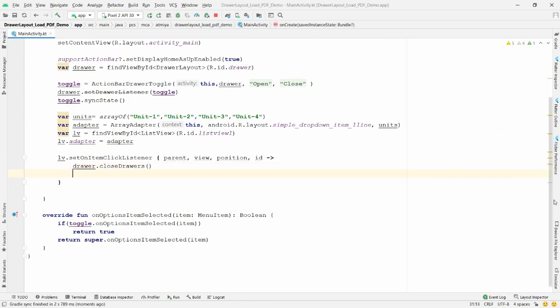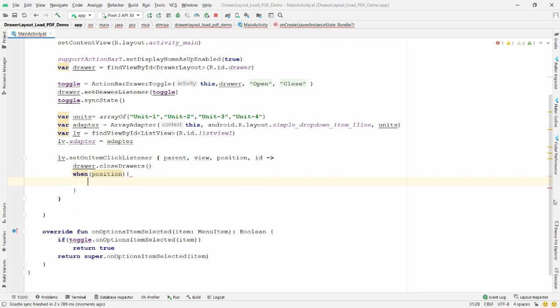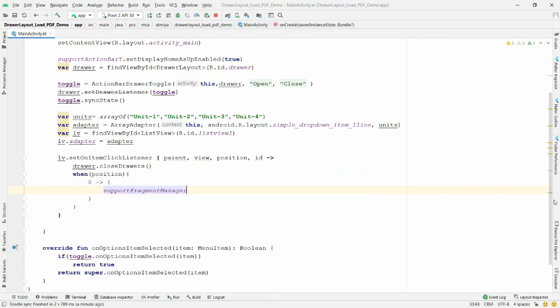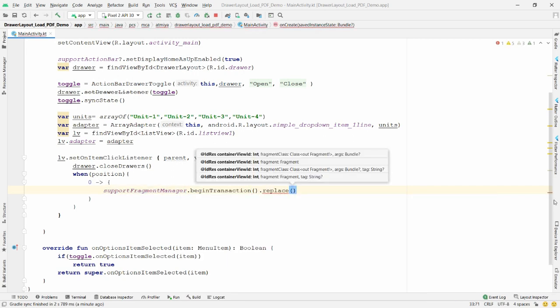So here we can just do what? We can write here, that is when, and here we can pass the position. If the position is 0, then we can simply write here, that is supportFragmentManager.beginTransaction().replace. Where you want to replace the content?